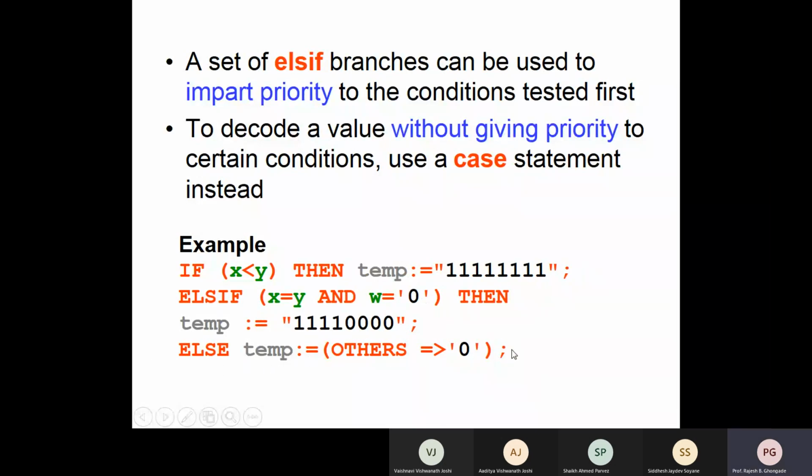What does this last statement tell you? What does the last statement do? Let me put it this way.